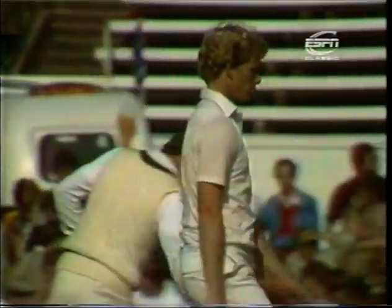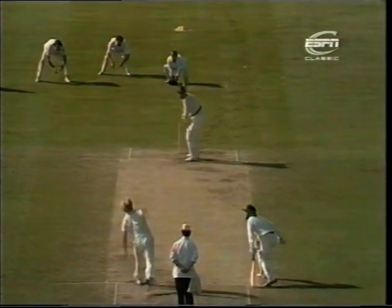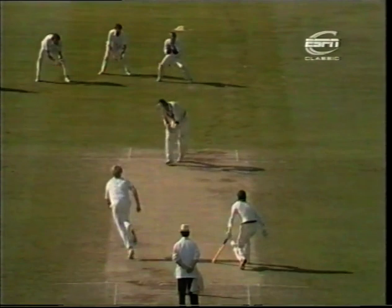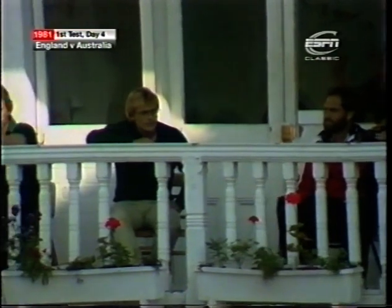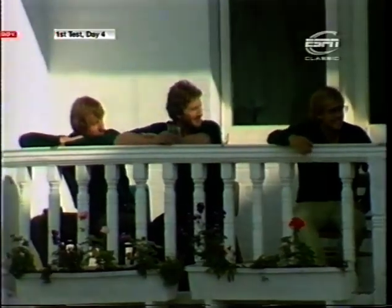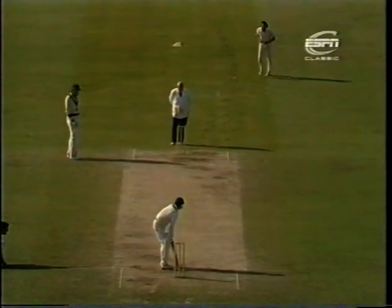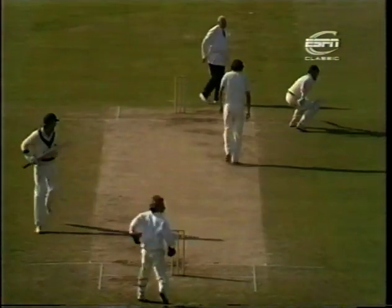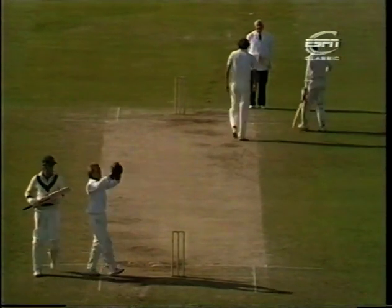Suddenly, for a while, the ball wasn't beating the bat, but now it's doing so again every other ball. And I don't think there's any doubt in the minds of those players up in the Australian dressing room balcony. Dirk Wellham, Ray Bright, Graham Beard, with the Australian beverage in his right fist, that the right outcome for them is going to be any moment now. And it could be now, but Boycott is down there at third man. No, just 1 to bring the scores level.